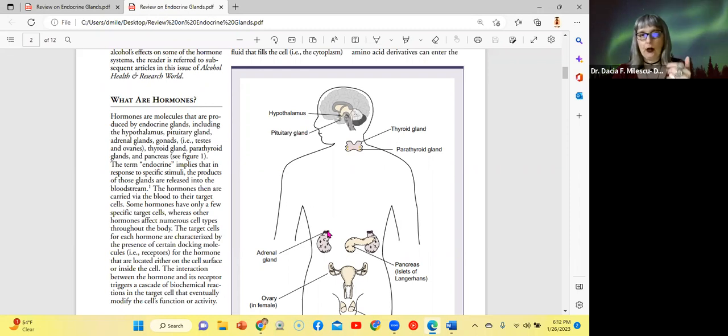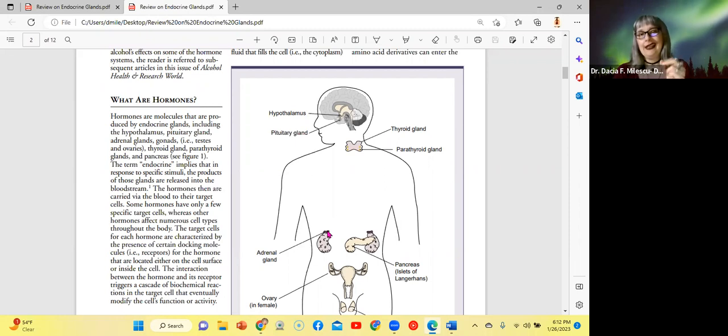Prolactin is a hormone that is going to help only when you're breastfeeding. And of course, the hypothalamus has a releasing hormone. It has prolactin releasing hormone, which then stimulates the anterior pituitary to release prolactin. Prolactin then surges in the bloodstream, gets to the mammary glands of the breasts, and the mammary glands of the breast will release milk as long as the baby continues to nurse, to suckle on the nipple.